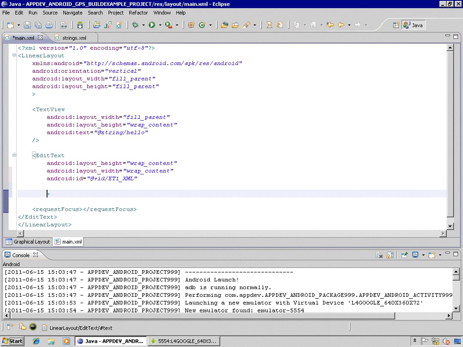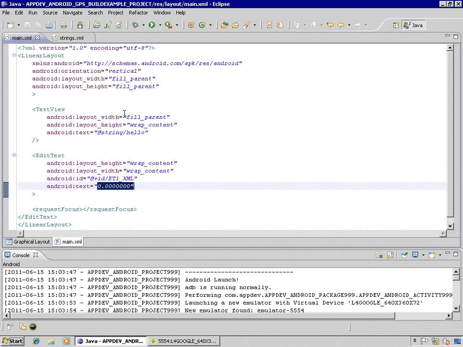One thing that we can do is to put something in it. So we could say Android text is 0.123456.7, and let's make this the starting value, and then at runtime we can change this value when the application starts and also when the GPS receiver gets notified of a change.